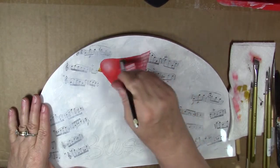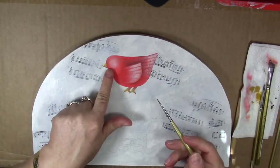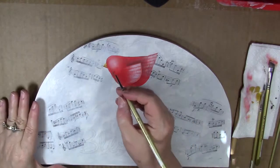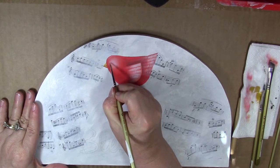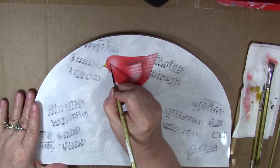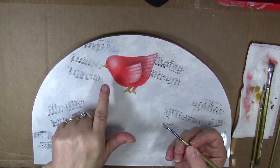You can dry brush a little bit more on his tail and wing if you want to soften anything. So now on the little bird, we want to put in an eye, so we'll start again with the yellow oxide, and we're going to do a little dot here. I usually try to keep it, you don't want to get it too high. It's going to be in line with the beak. So we're just going to come back in maybe a quarter of an inch from the edge, and I'm going to draw a little circle of gold. And we'll let that dry.